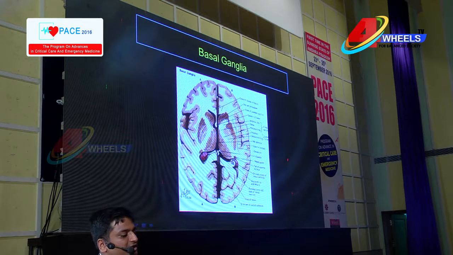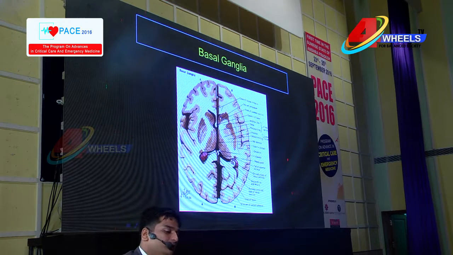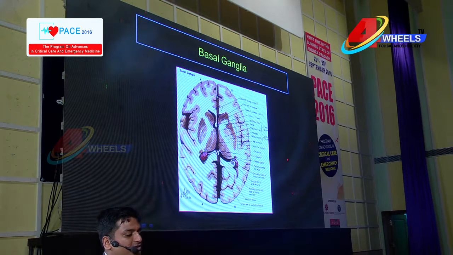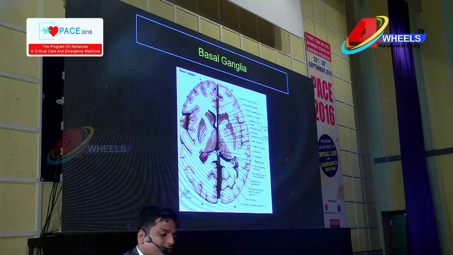Now, any structure lying between the anterior horn of the lateral ventricle and the anterior limb of the internal capsule is your caudate nucleus. So, this is your internal capsule, anterior limb, genu and the posterior limb. So a structure which lies in between the anterior limb of internal capsule and the anterior horn is your caudate nucleus. Similarly, a structure which lies between the posterior limb of internal capsule and the third ventricle is your thalamus.